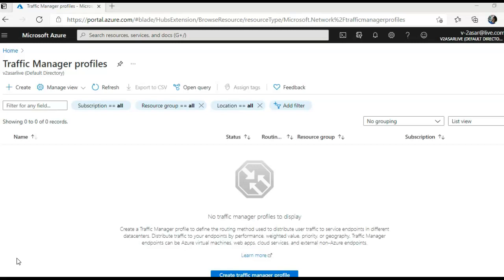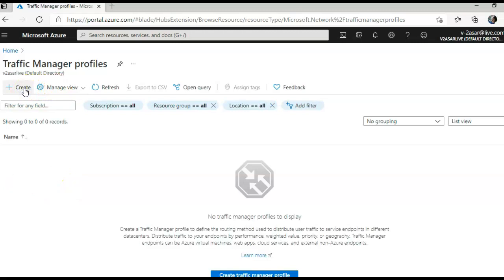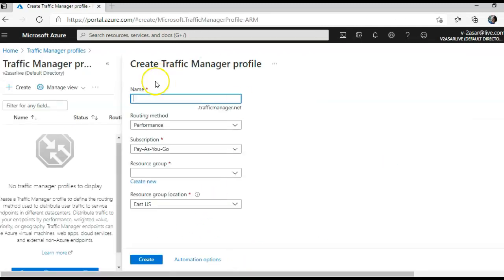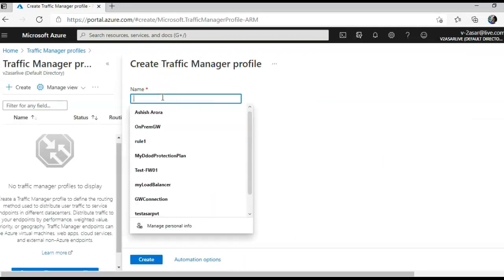So if I want to create a Traffic Manager profile, I'm going to click here, create, under Traffic Manager profiles. And now you will name it. You will name your Traffic Manager profile, whatever you want to give it.